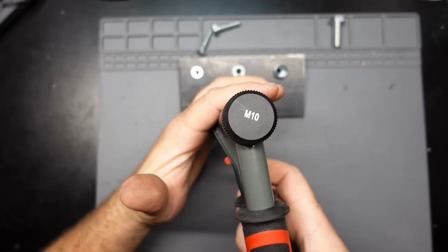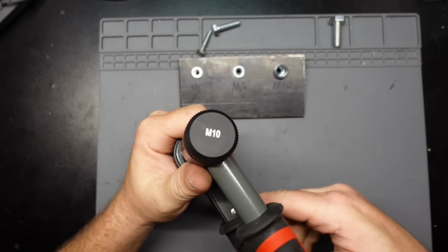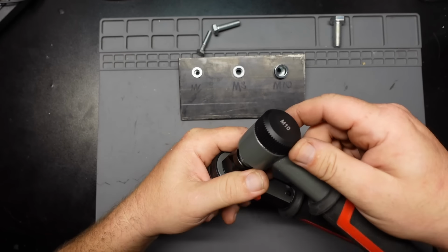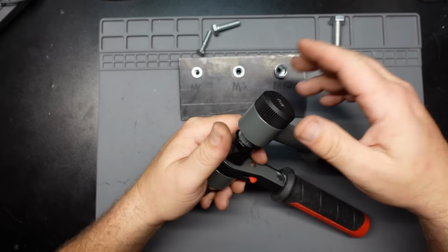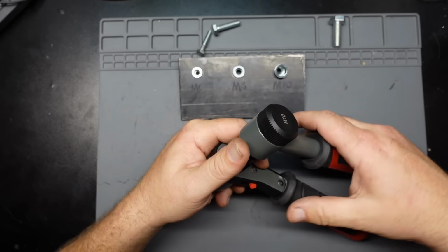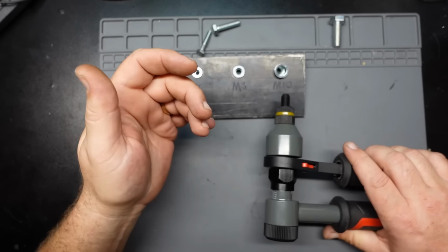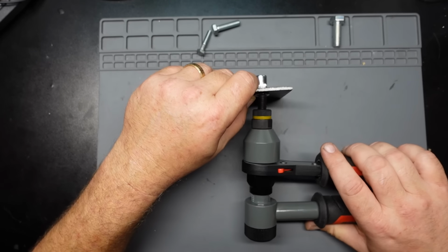All right, well, we got the M10 all set up and ready to go. I forgot to mention, these little knobby things are plastic. I really don't see you having any problems with it. It just should be mentioned. It would be nice if they were metal, but you gotta save money somewhere on the thing, I guess.